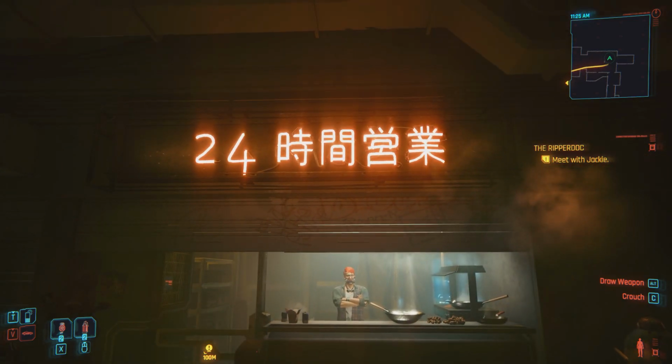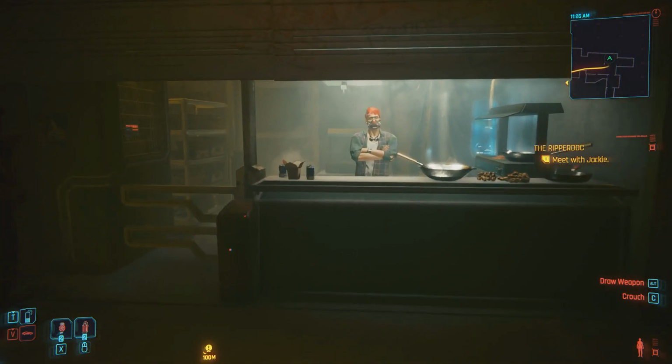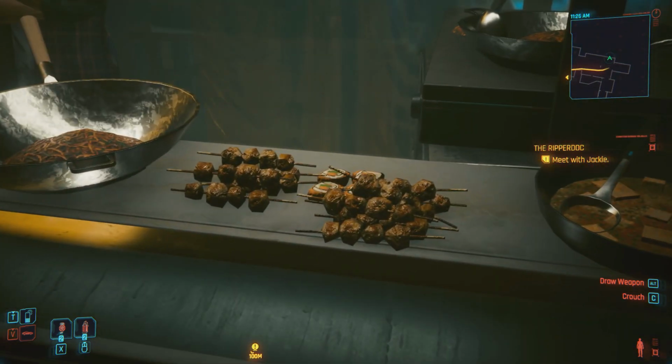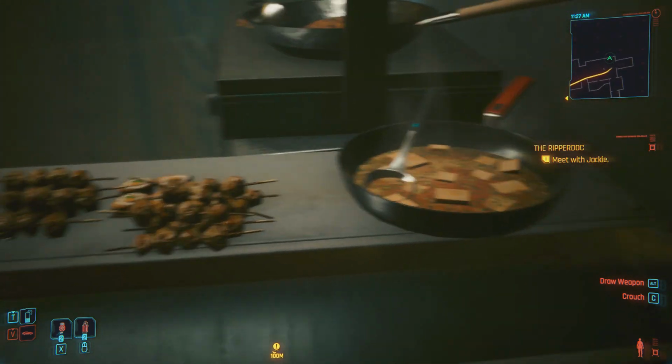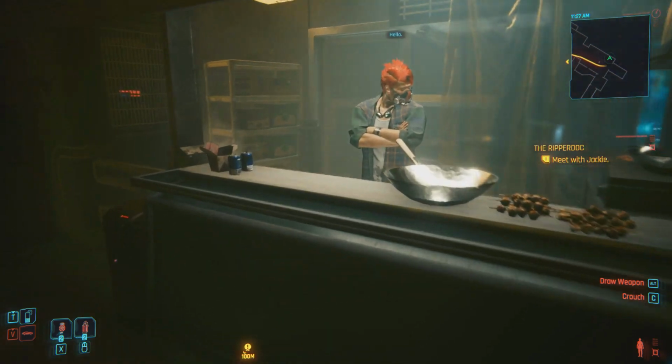Nichu Yon Jikan Egyo. Open 24 hours. What are you selling? Sell food. And some kind of yakitori and sushi? Hello. That's a weird combination.